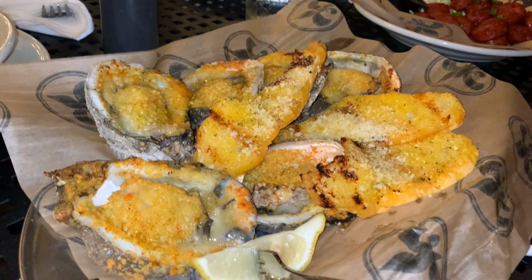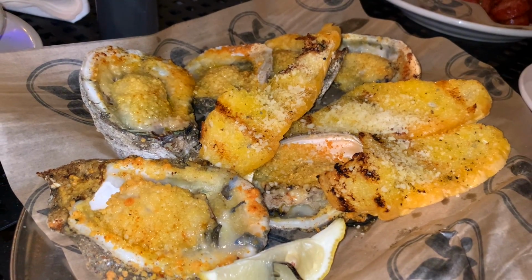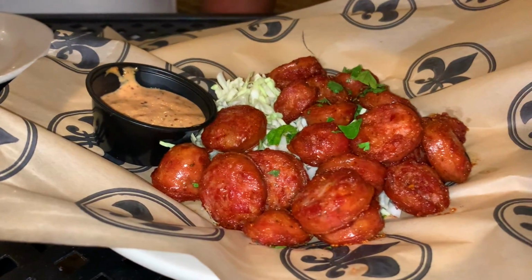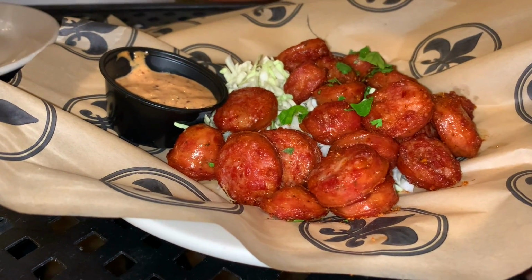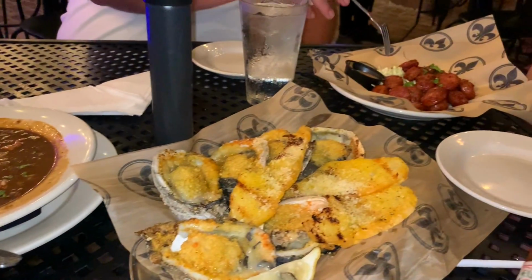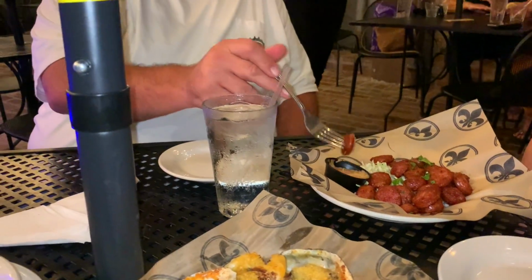So this is, I'm sorry, what is this again? This one? This is the char grill. Oh, the char grilled oysters, right? Oysters, correct. That's right. Oh my gosh, I've never had anything like this. They're really good. And this then is the gator bites. So it's not the gator tail cut up and then breaded, but it's made into a sausage. Oh, yeah, cool. All right, we're gonna have some alligators, some oysters. This is all beautiful for our first night. All right, you want to go ahead? You try it first. Forgive the light in your eyes.